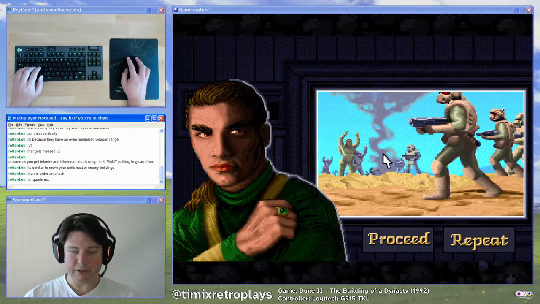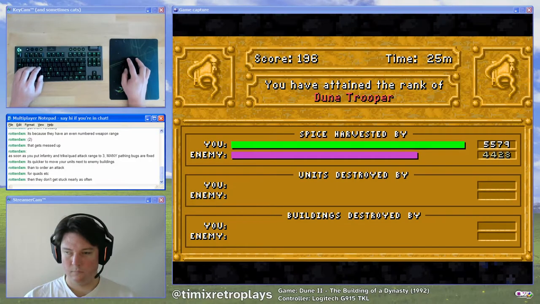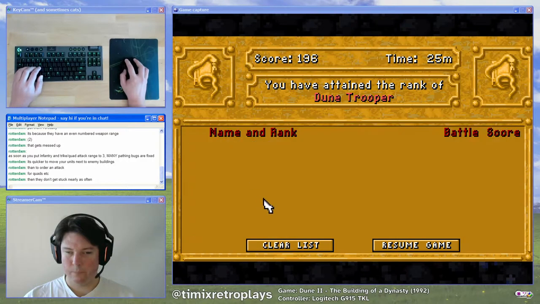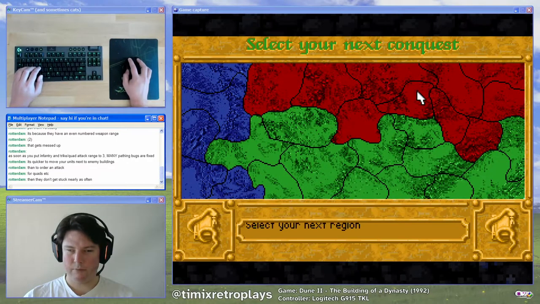It is if they attack the thing that I want them to attack. I really should have cleared this list so that I can show the progression. Oh, clearing the list automatically advances the screen.